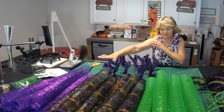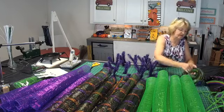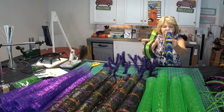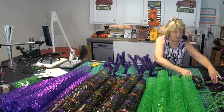So I've got the mesh cut, all 21-inch pieces of mesh. 10 inches is the width that I cut them. And then I've got the ribbons cut. These are the ribbons we're going to use. They're cut in 14-inch lengths. And I'll go back through this if anybody's got questions.